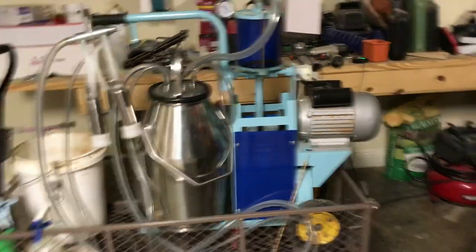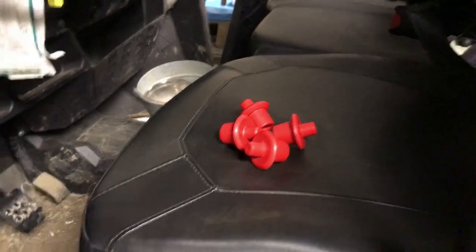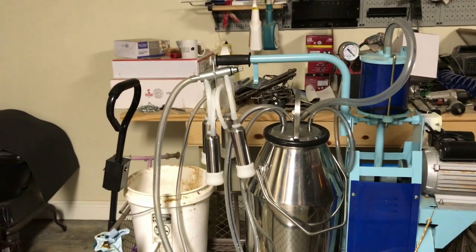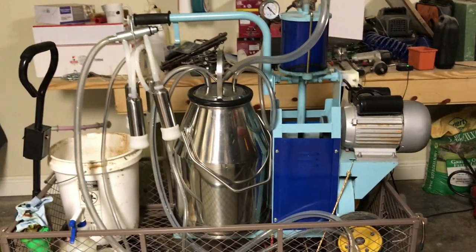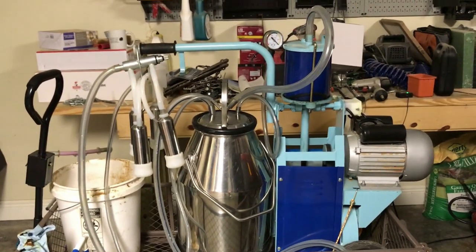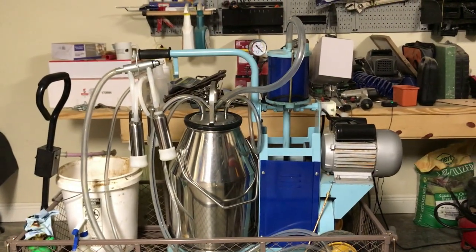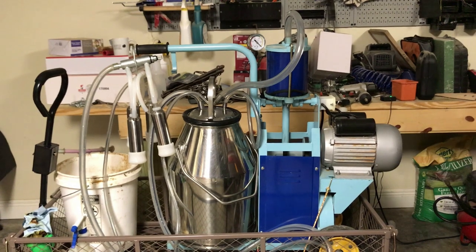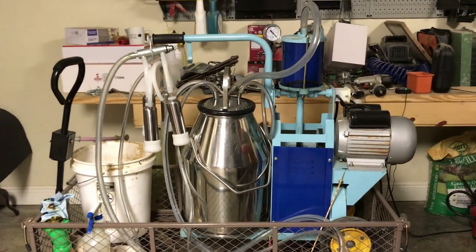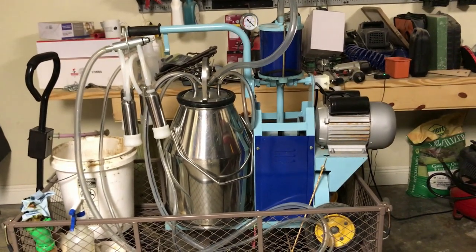But you have to have some modifications, such as these red clips. There are certain style claws that have built-on covers, which are awesome. This wonderful light blue, dark blue machine did not come with that, so I had to modify. There's a few things you will have to buy to make this machine better. So overall, if you're stubborn, like Mr. Mack, like I am, and said, oh, I can do it, I can handle it, there are some modifications you will have to make.